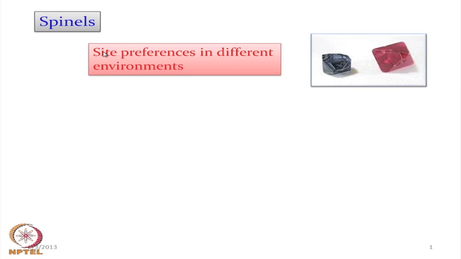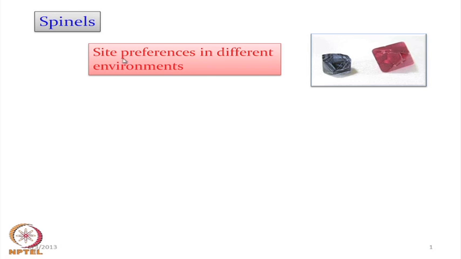So, we can have two sites. One is the tetrahedral site and another is the octahedral site. So, we can create from the close packing of the O2- ions in a solid state structure with some definite positions of these oxide anions, the tetrahedral site as well as the octahedral site. So, next if we put the corresponding metal ions, it can be a simple alkali metal ion or alkaline earth metal ion or the transition metal ion.